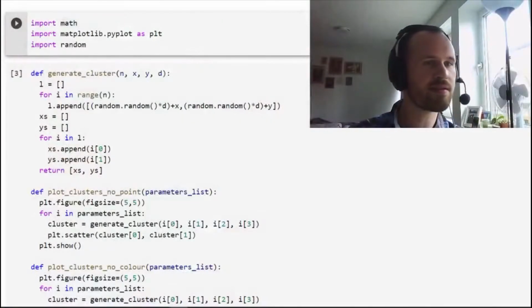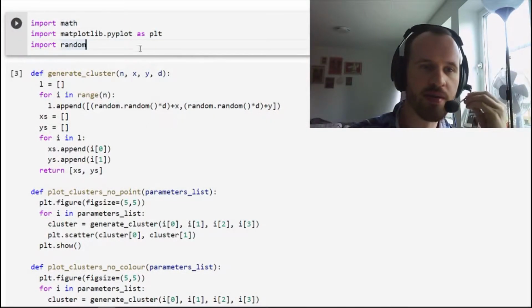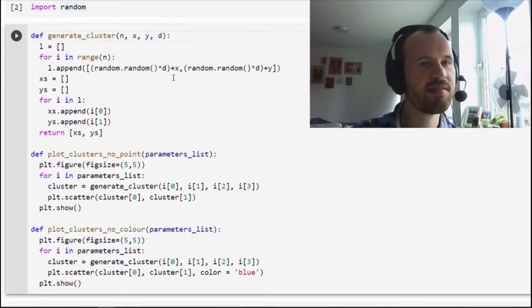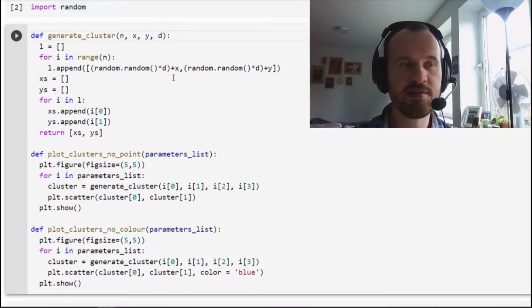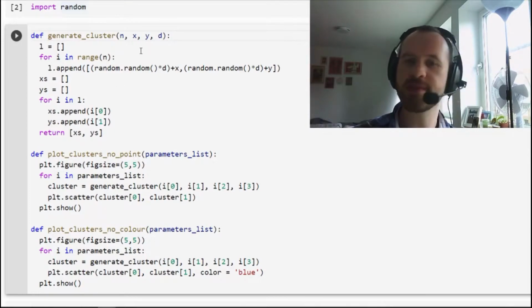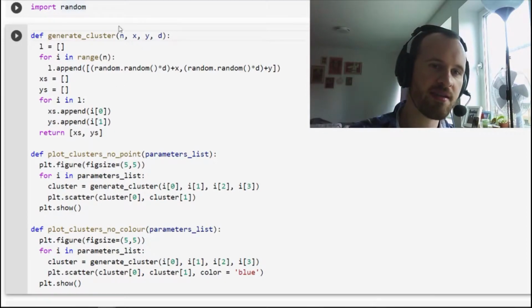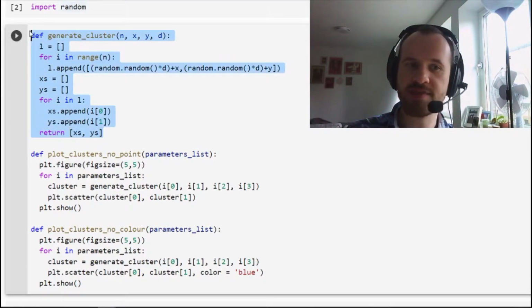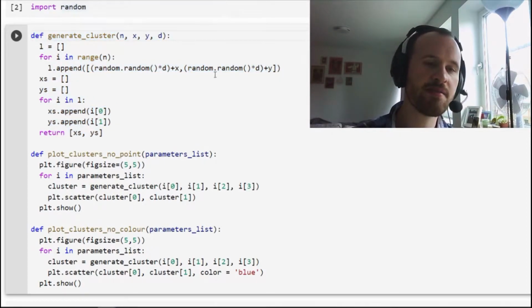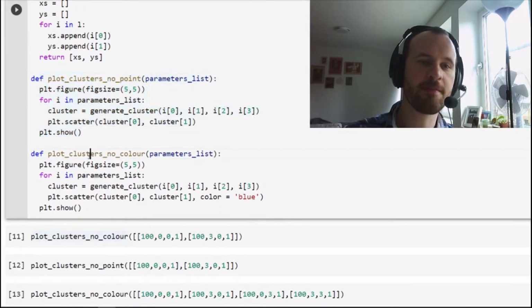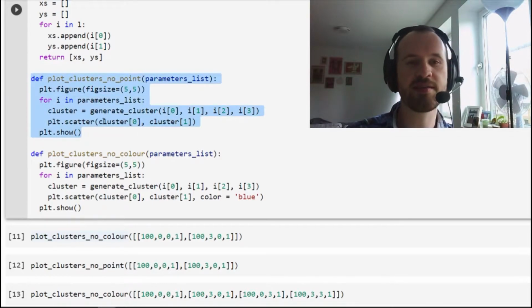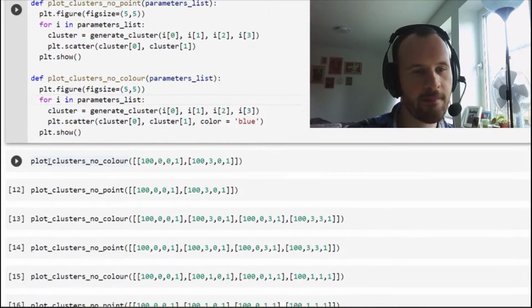Okay, I'm going to switch over here to some code, which is going to represent some data that we are going to work with. This here is just to generate clusters of data to represent the data set that we'll be working with in a second. This just generates a bunch of XY pairs, so we're working in 2 dimensions here, and this just plots it. One with color to separate the different clusters, and one without.